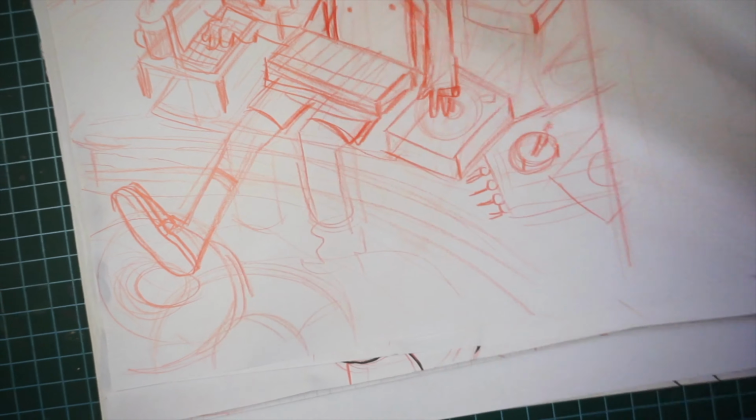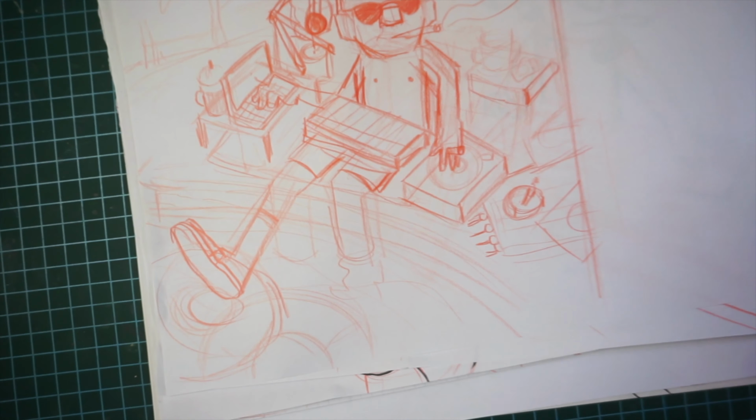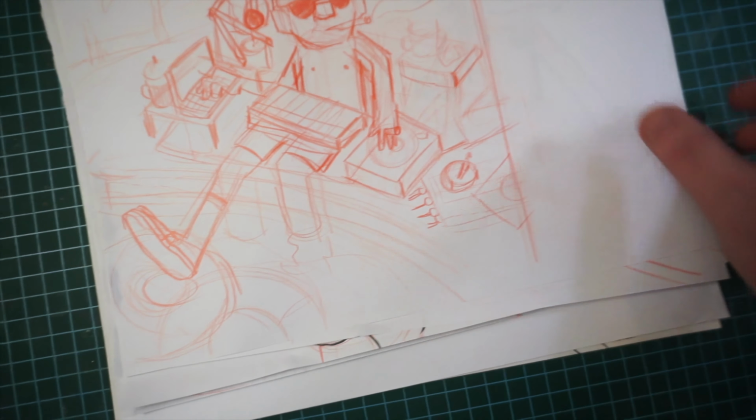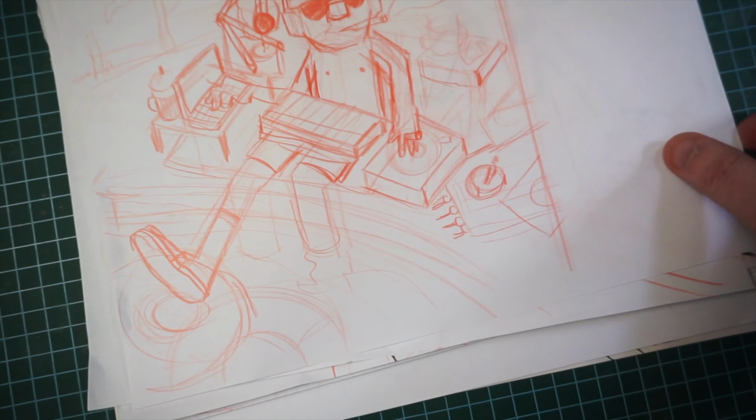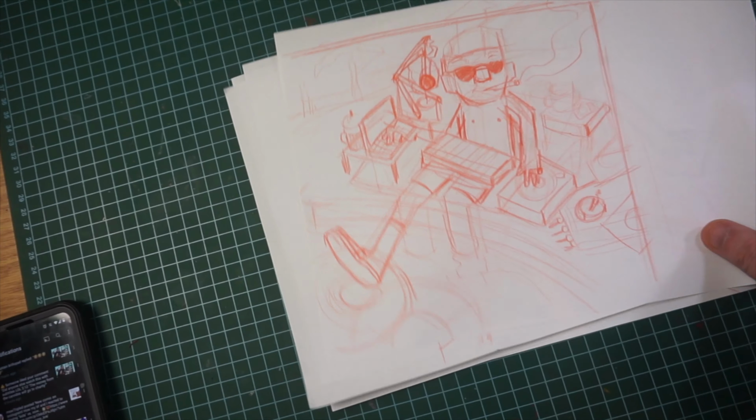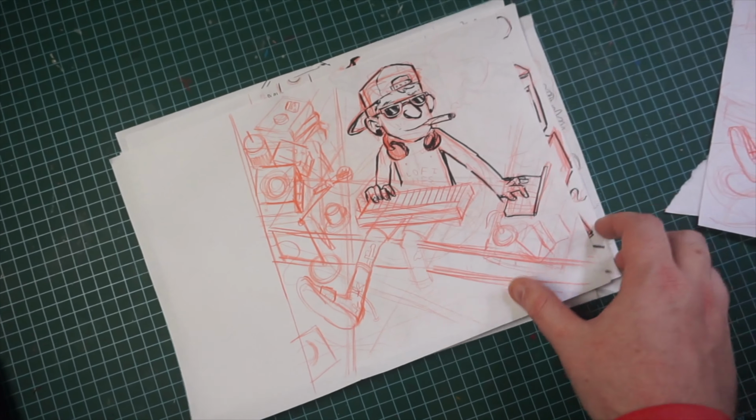So yeah, we started off with this, a very basic thumbnail. Then we kind of developed that thumbnail into something a little bit better. Still very rough, as you can see I didn't even draw the hands properly. Not really worked out the proportions, but getting a little bit better. Then we're kind of refining it.